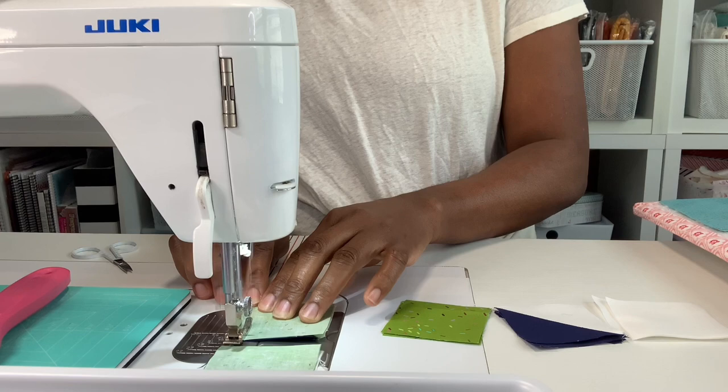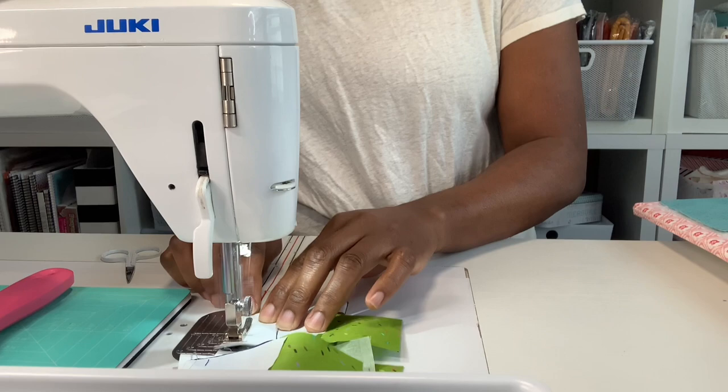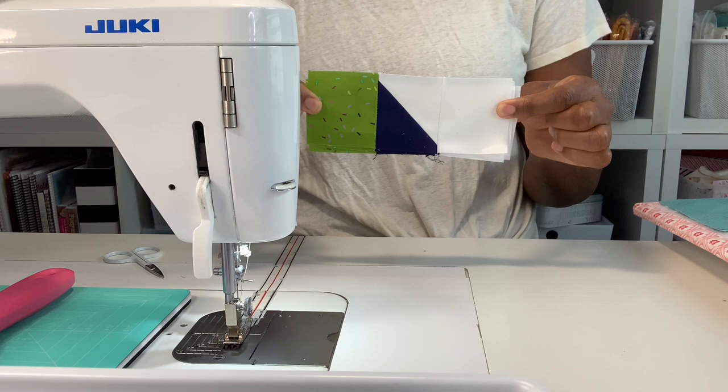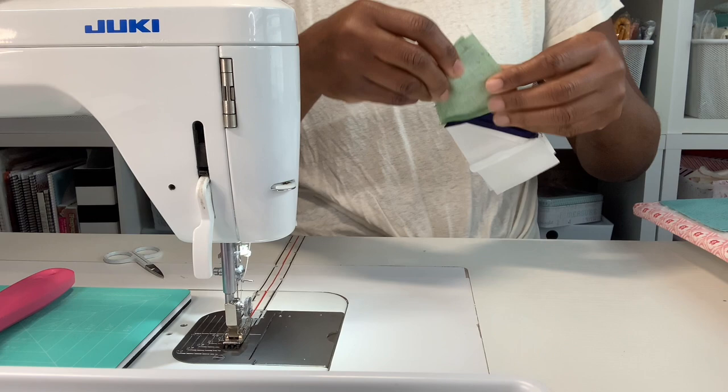This is sewn to this. Now I'm going to sew this part to this part. Now that step 3 is completed, I have pressed open with my fingers on this third step. I'm going to put it aside. So step 3 is done.